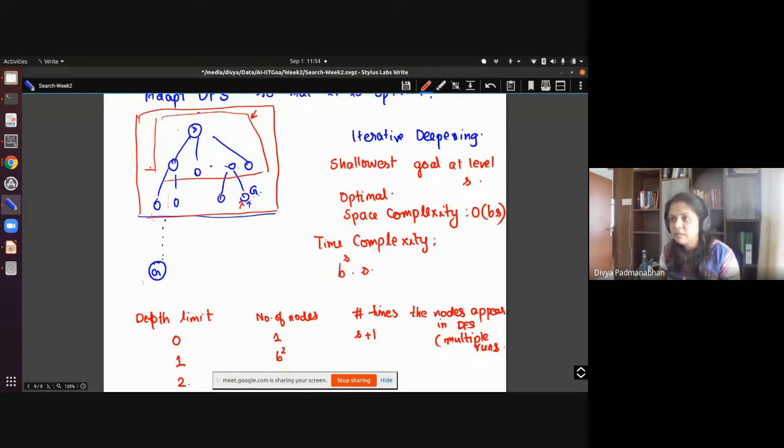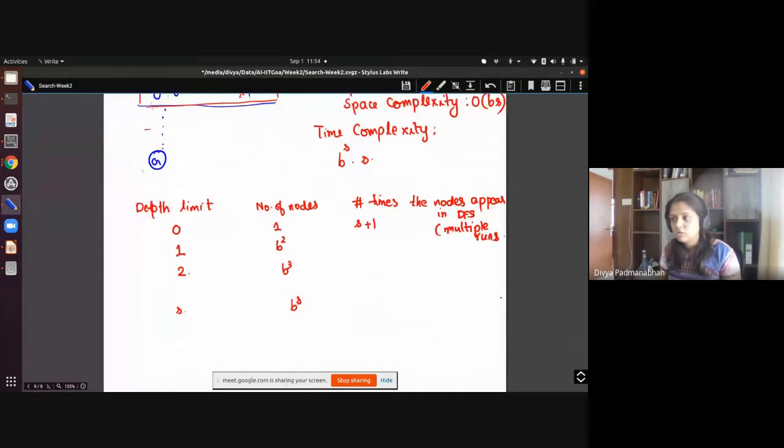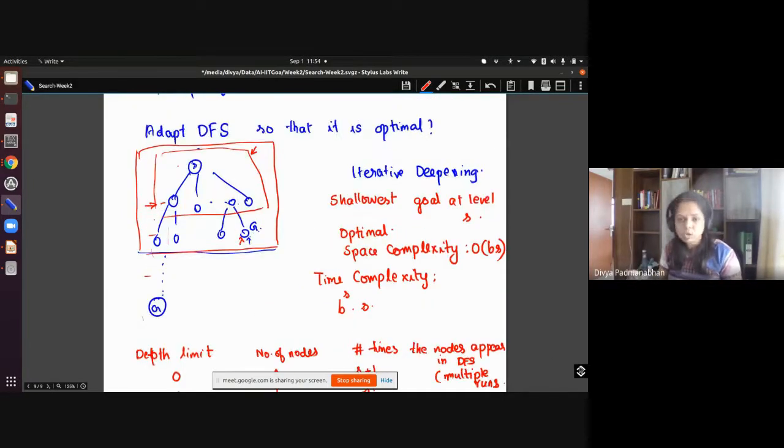Now, in this level, it's going to come S times, right? So it will come when the depth limit is 1. When the depth limit is set to 2, you will see all these nodes. Depth limit is 3 also, you will see like that. So this level, you will see it S times. At level 2, you're going to see it S minus 1 times, and so on, till finally you will see this 1 time. The last level is where you are going to stop, and that is going to get traversed once.